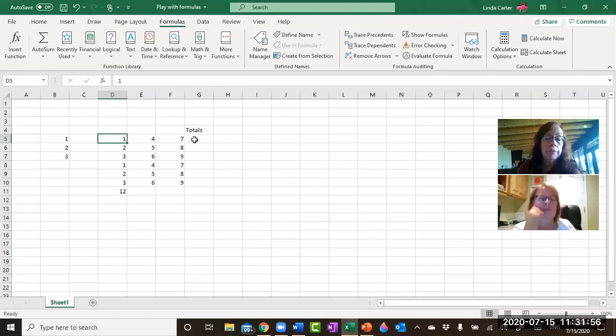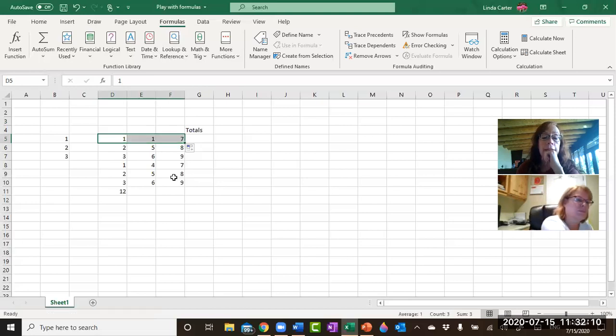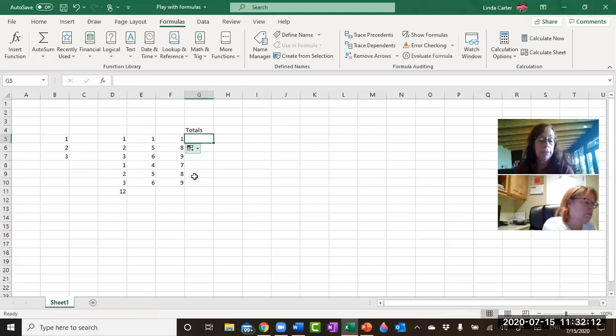But anyway, I'm going to total up this row here. So what I'm going to do is select all three of these.